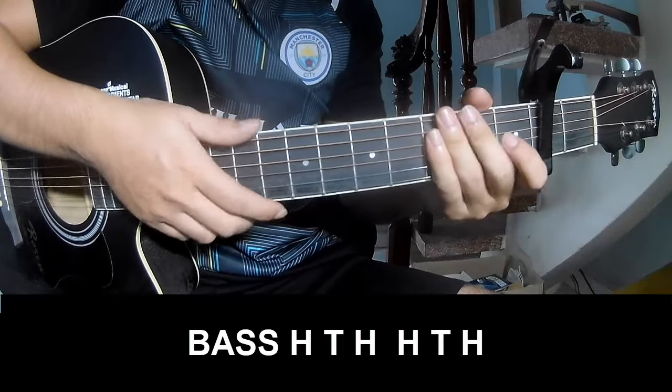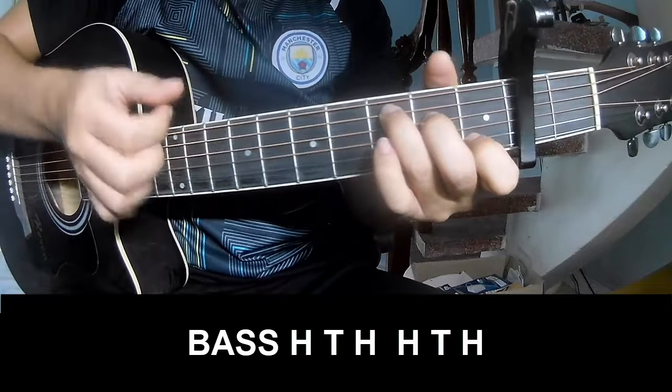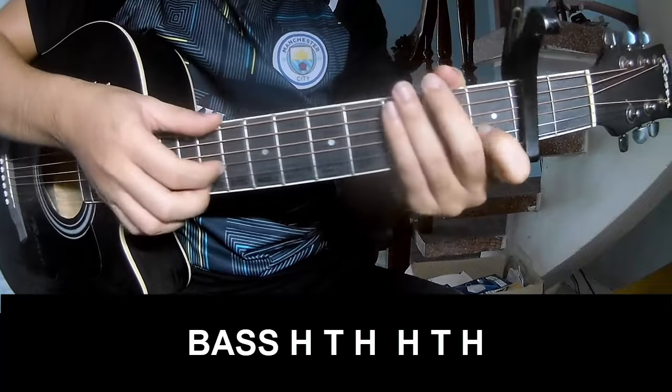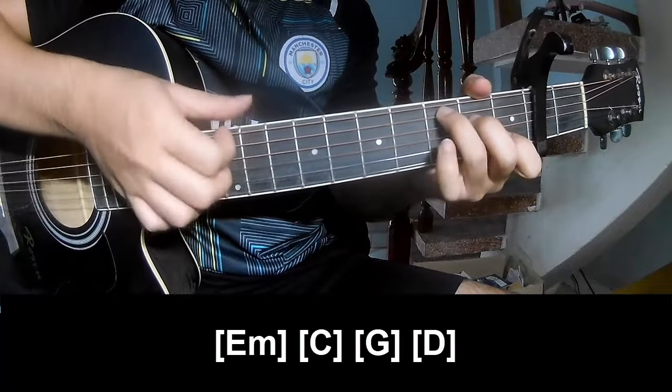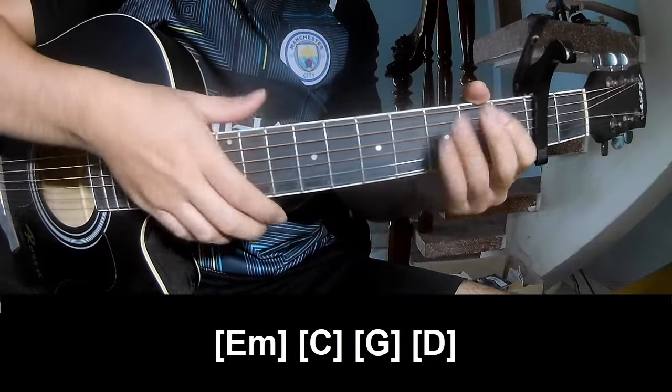To the pre-chorus, to play pace, hold, tap, hold, tap, hold, pace, hold, tap, hold, tap, hold. And to play long E minor, C, G, D. And so the instrument is the same way for the track.